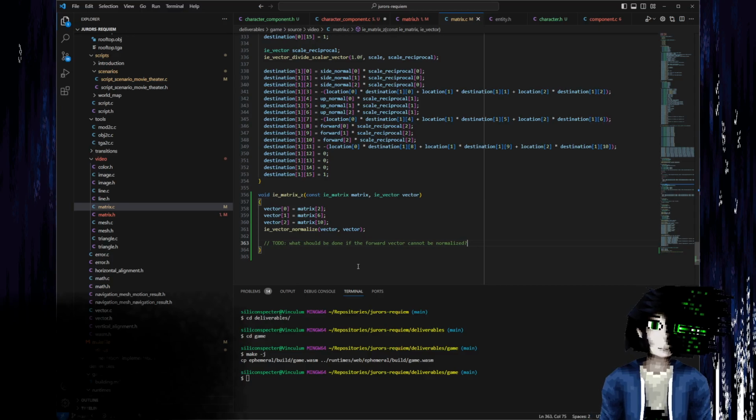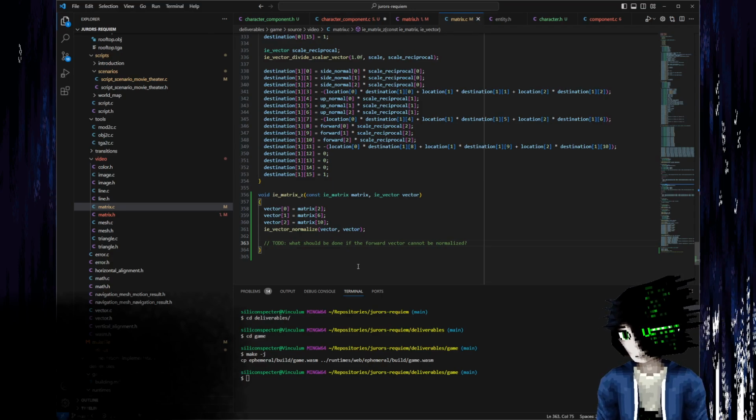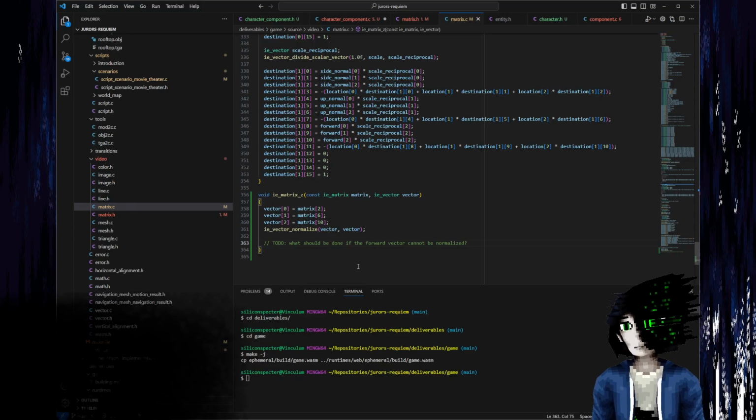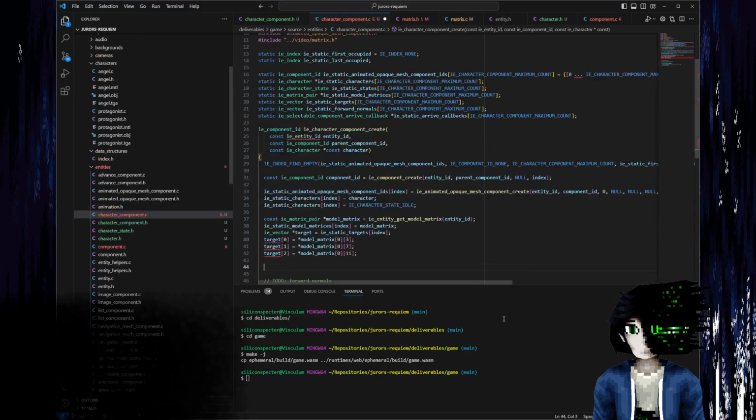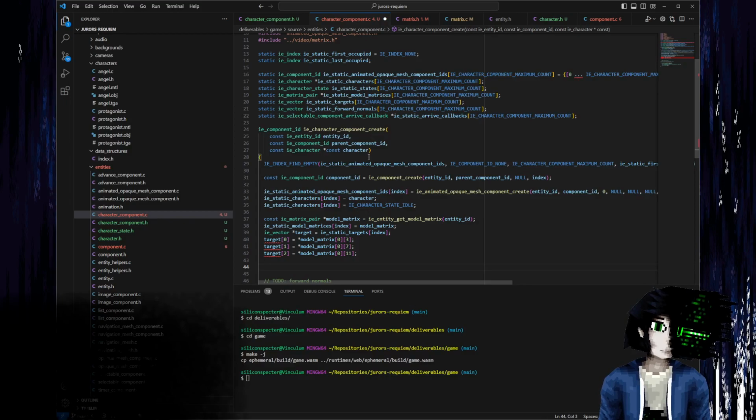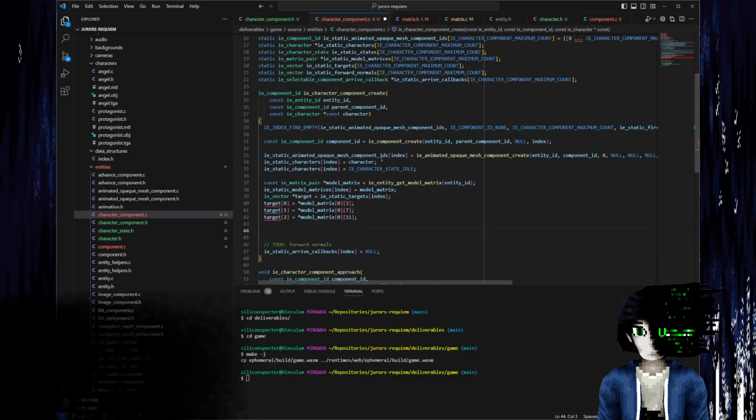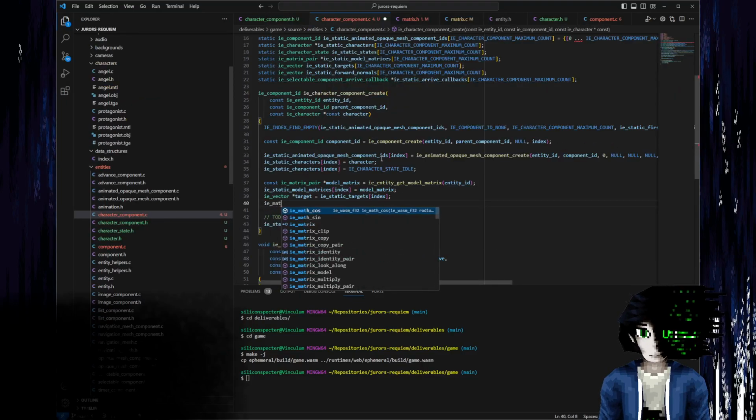I'm not really sure how to handle that. I am thinking maybe I should actually have two separate normalize functions, one of which is allowed to fail. It will return whether or not it failed, and one which just explodes if it can't normalize. I think that'd be useful. It's just something that happens often enough. Okay, so let's call that function now, matrix Z.